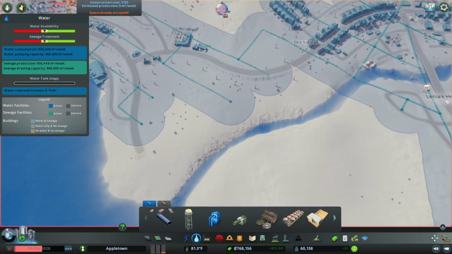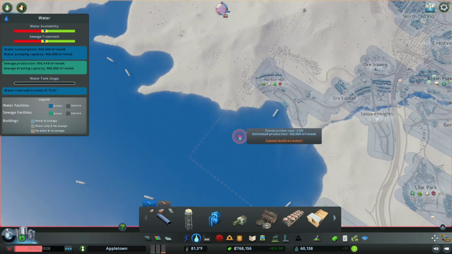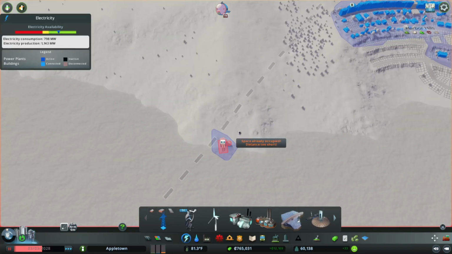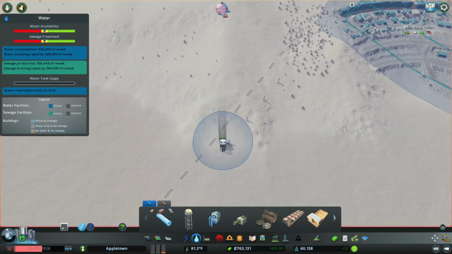Water. Believe that we started. Oh, we did not. I think we can harness some of the water from the lake over here. We haven't been able to do that yet. So, and get some piping in for that.